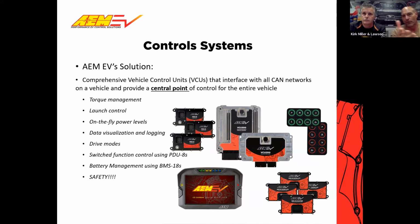And then we have cool stuff like GPS. So if you don't want to mess around with some kind of calculation for speed, you can utilize the GPS module for speed. And again, it's all connected. It all talks to one another. It's all programmed in one central location. And then of course it's bringing in information from all the other networks in the vehicle, so that you have a true 1,000-foot view of everything that's going on.